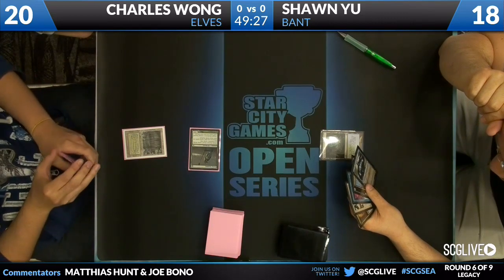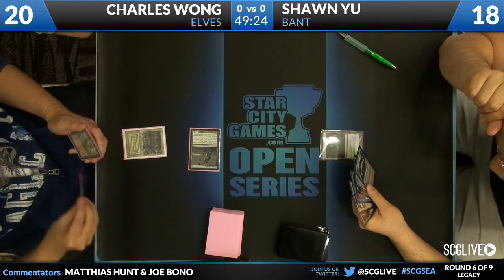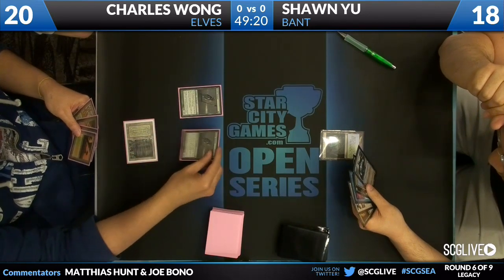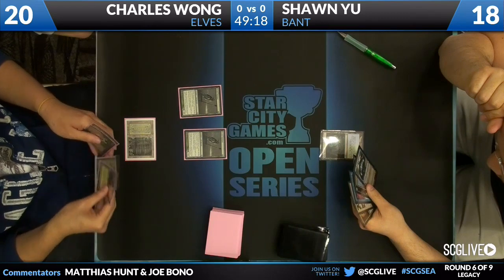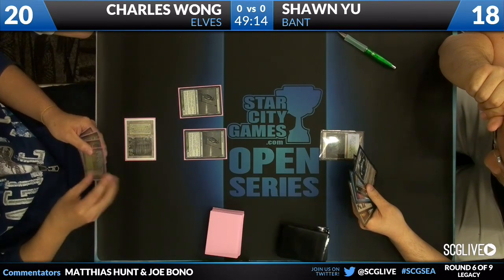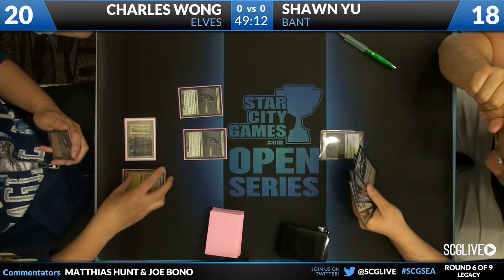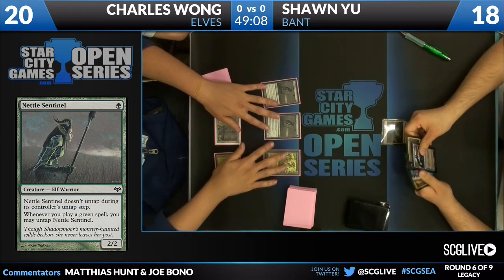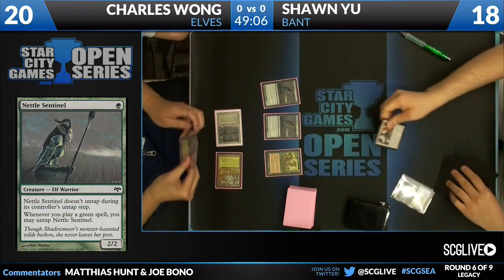All right, starting out, we have Charles Wong starting on a Nettle Sentinel, swings for 2. Both players are on a 6-card hand here. He has a second Nettle Sentinel on the untap. He does have a natural Gaia's Cradle, as well as Priest of Titania and Quirion Ranger. So he does have a large mana capacity in his deck. Still, currently, he doesn't have any sort of combo flourish to it.